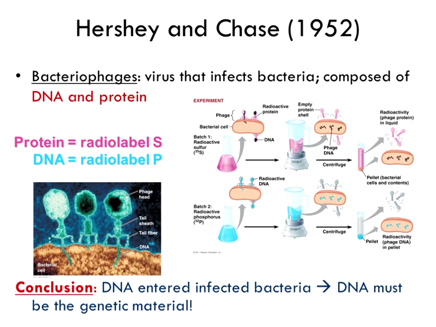Then they did another round where they labeled the DNA with the radioactive phosphorus. Same idea, went through the experimentation, mushed it all up, condensed it down and then put it in the centrifuge, and here we see that the radioactive label followed the actual DNA and the cell contents of the bacteria. Therefore, the conclusion was that the DNA was what entered the infected bacteria, so DNA must be the genetic material that is passed.